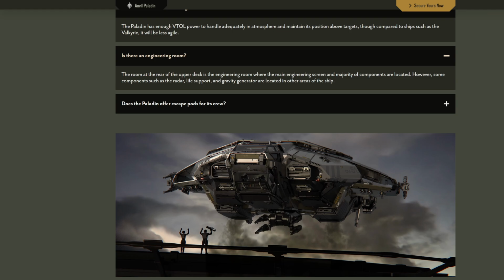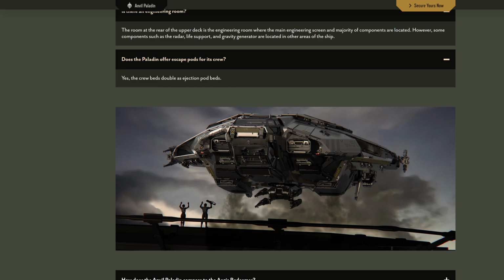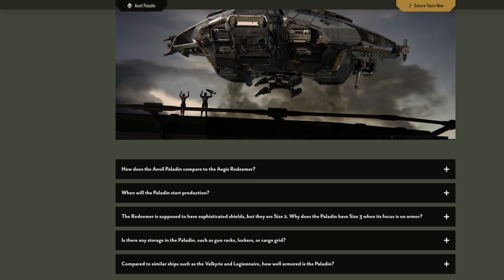So it says, does the Paladin offer escape pods for its crew? Yes, the crew beds double as ejection pod beds. Oh, wow. That's interesting. You can sleep in your bed and you can eject and get out of the ship. That's actually really interesting. I don't think we've ever seen that on a ship before, crew beds being ejection pod beds. That is really interesting.